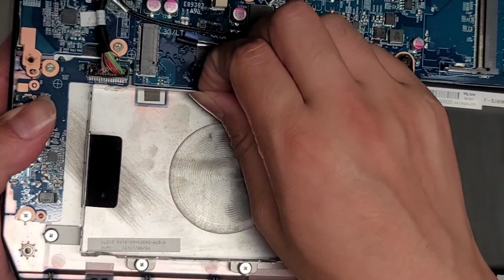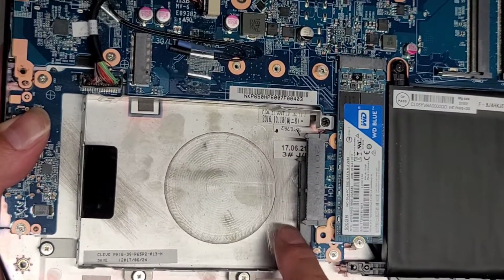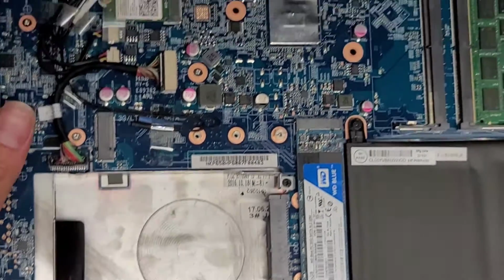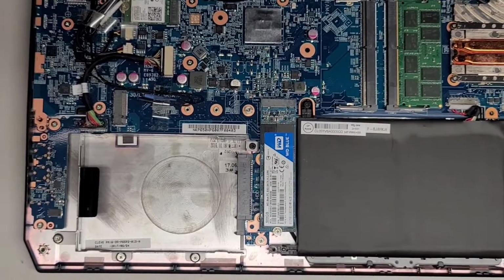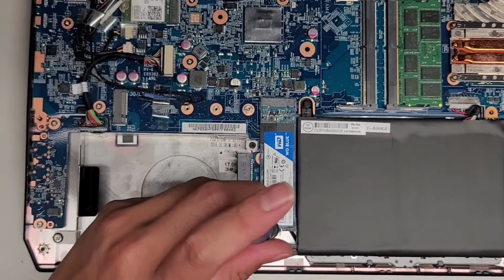And then after you do that, you can remove this bracket. Yeah, there's no screws here. And then there's 4 screws that you can mount 2 SATA hard drives. You can put 2 SATA SSDs in here if you want. Alright. And yeah, so this device is pretty nice. It's pretty upgradable. There's a lot of room for upgrade. 4 slots of RAM, 2 hard drives, and a M.2 SSD.